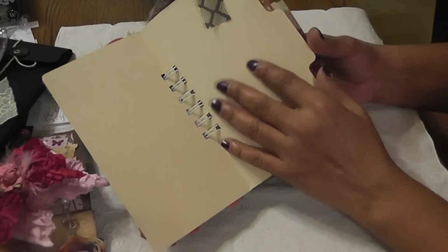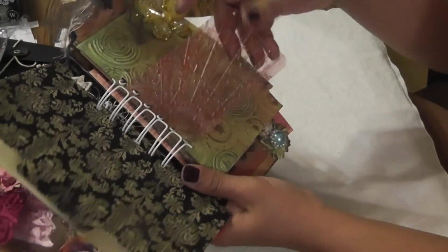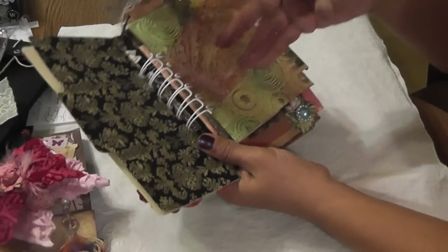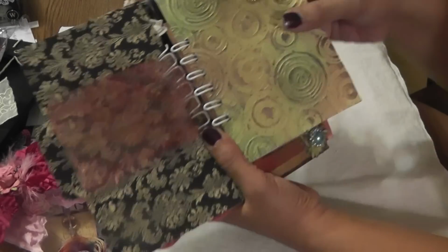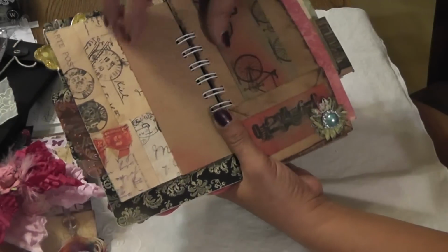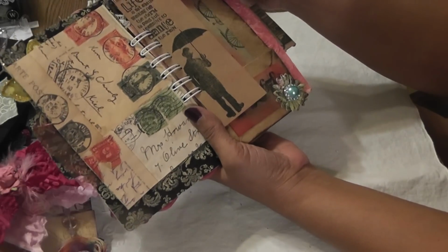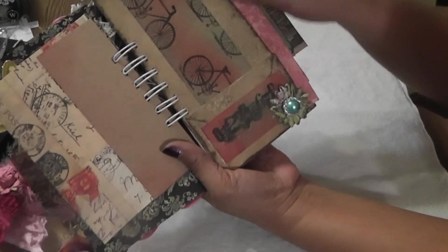So there, see, that's like a manila envelope. She puts all kinds of goodies in here. This is awesome. This looks like you might have embossed it. A piece of acetate or something, a plastic, and she embossed it and spritzed it. She's so talented. And here, this is beautiful too, the butterfly. She embossed it, put it through a folder and spritzed it. Oh, I love this. I'm hoping to get the stamp. Oh, life is not about waiting for the storm to pass, but learning to dance in the rain. It's funny because it's a thunderstorm right now as I'm filming this.